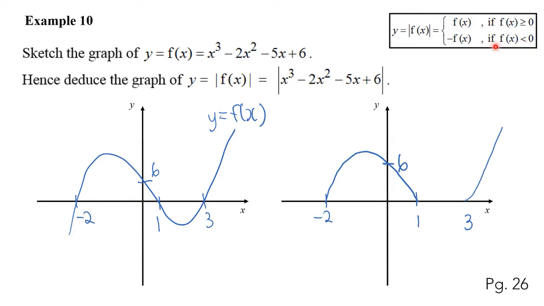Meanwhile, for the portions that are below the x-axis, which is over here, we will have to do the reflection about the x-axis. So we will proceed to draw those portions that are reflected upward. And this is our graph of y equals modulus f(x). Okay, I think this should be fairly straightforward and simple.